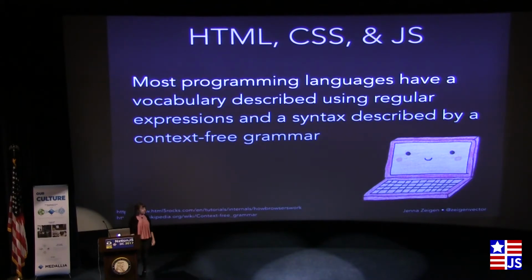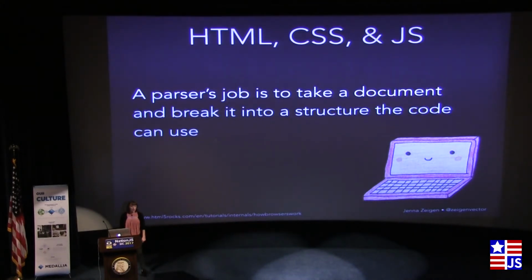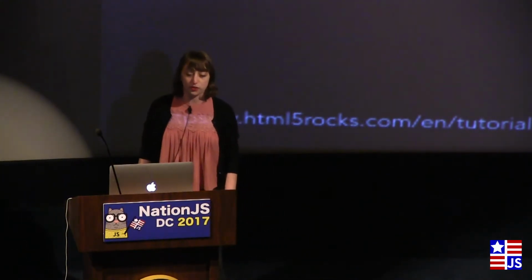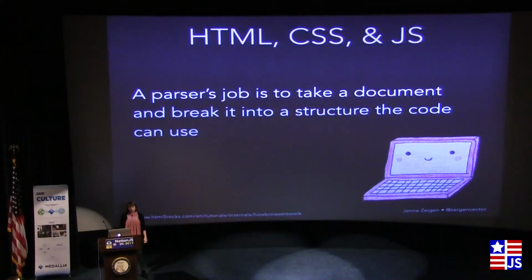Programming languages are generally well-defined in a spec. I'll also be talking a bit about parsers, so I'll go over what a parser is in general. A parser's job is to take a document and break it into a structure that the code can use based on the syntax rules the document obeys, so either the language itself or the format that the document was written in. And the result of parsing is usually a tree of nodes that represent the structure of the document. This structure ends up being a parse tree or a syntax tree.